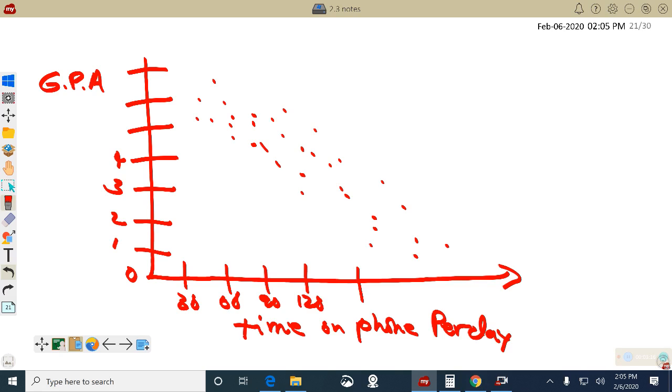So what a scientist would say is, well, that's a pretty strong correlation. Correlation means there's a relationship between GPA and time spent on the phone, but there's not a causal relationship. This is not causing the other one. There's a lot of factors that go into GPA, but time spent on phone is one of the factors, but we can't say that time spent on the phone causes GPA to go up or down, but it does play a part. And that is what the scientific word correlation means. There's a relationship going on between phone time and GPA. The longer a student spends on their phone, the lower their GPA tends to be.